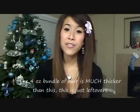And of course, last but not least, the hair is included. It does come packaged in a bundle on a weft, and it's folded up with a twist tie. So that's everything that comes in the kit.